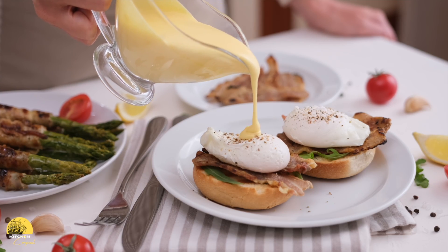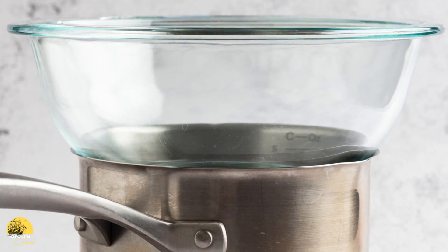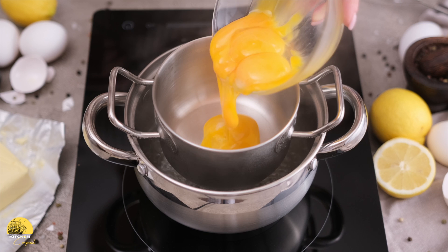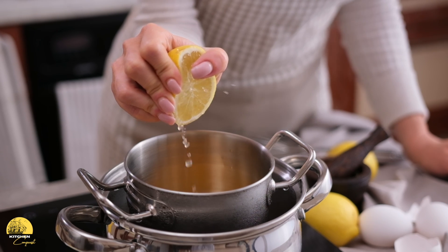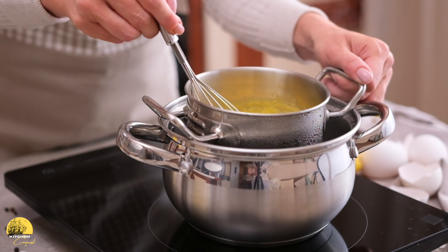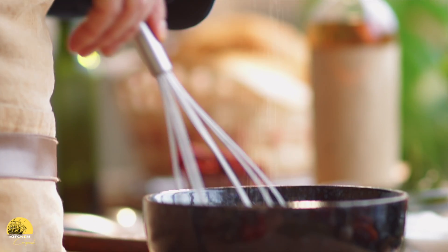All the components in hollandaise play a very important role, and when you combine them with heat you create the beloved hollandaise sauce. Here's how I make mine: I set up a double boiler with simmering water — putting the sauce directly on heat would just cook the egg, so the boiling water lets us control the temperature. I add egg yolk and lemon juice and whisk vigorously, going about 15 seconds on the boiler then removing the bowl for 10 seconds, repeating until the eggs become pale and frothy. Then I remove the bowl completely and slowly add my butter until it's emulsified, adjusting with lemon juice if it's too thick and finishing with salt. The desired texture should be thick but not too runny — like lava, slowly falling and dripping.